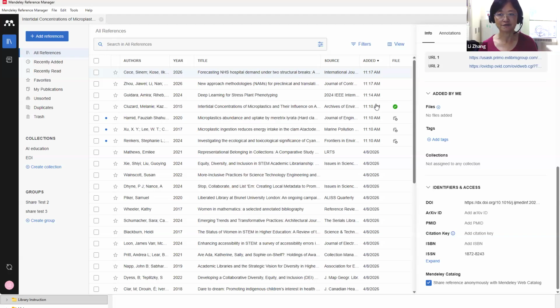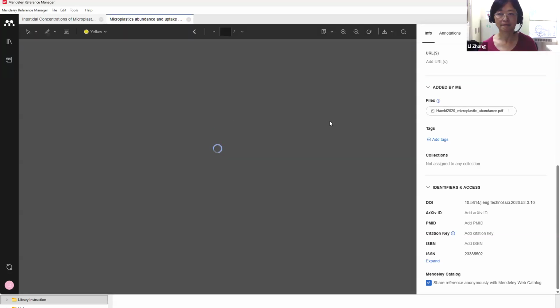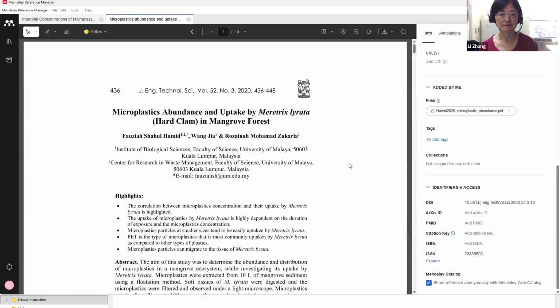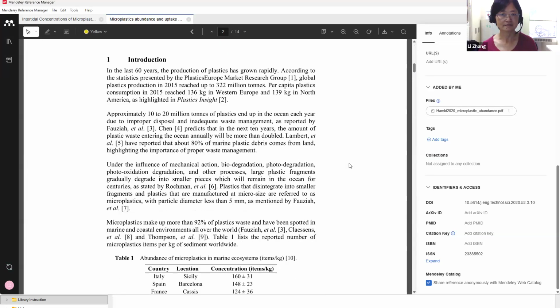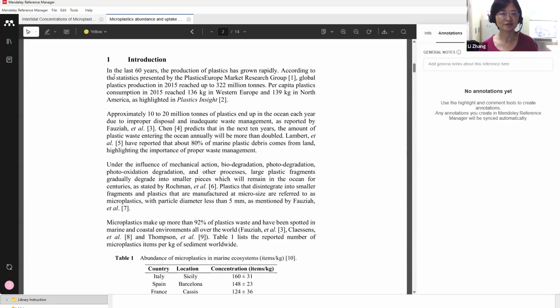So you see I have four papers that have a PDF file attached. You will see this sign, the download sign. If I double click, there is an annotate function.